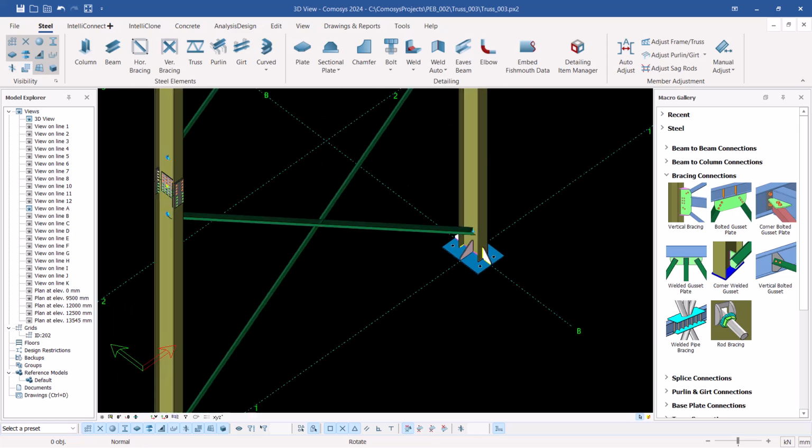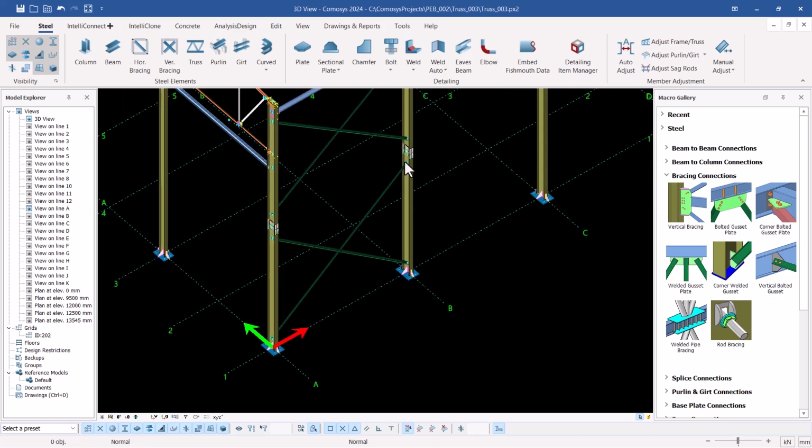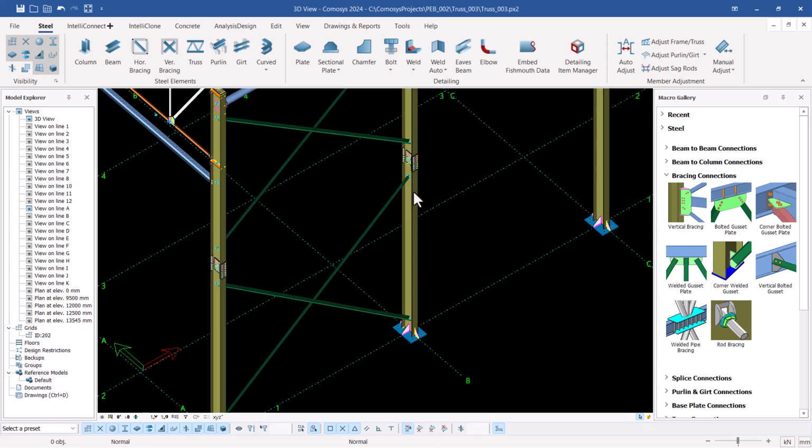So what I'm going to do here is very simple, and I think that we can do it in the next presentation, because I've just clocked some minutes that will not be able to give us enough time to elaborate further on how we can go ahead and create connection between the bracings and the columns.